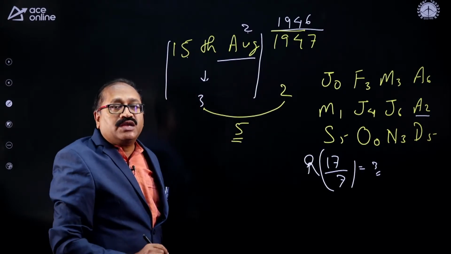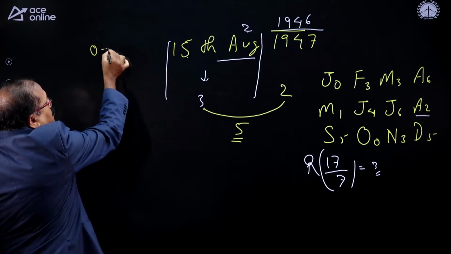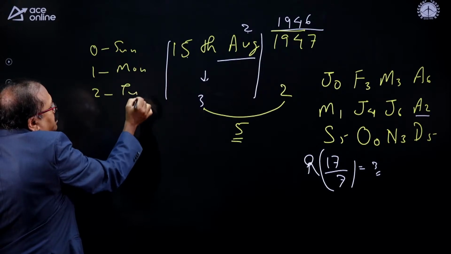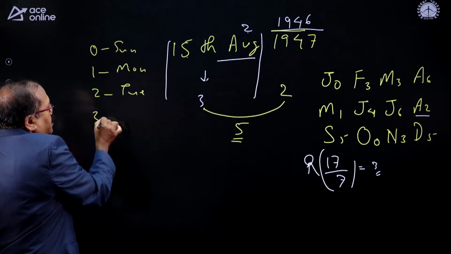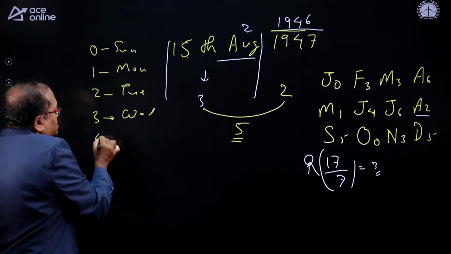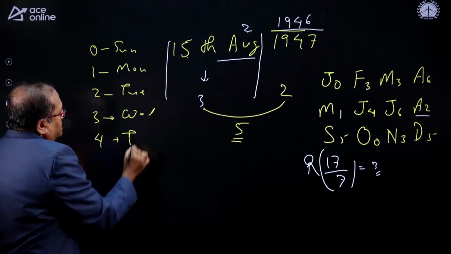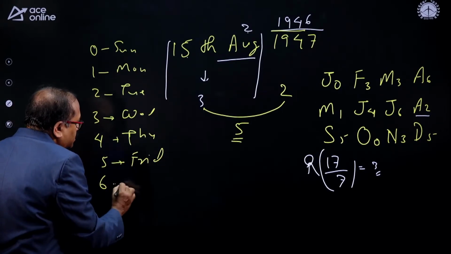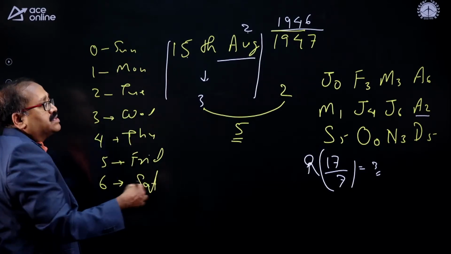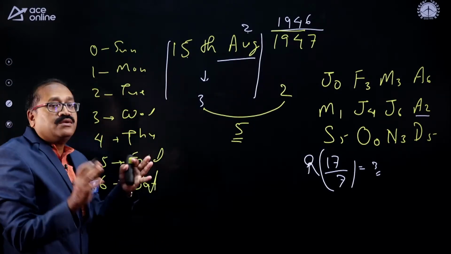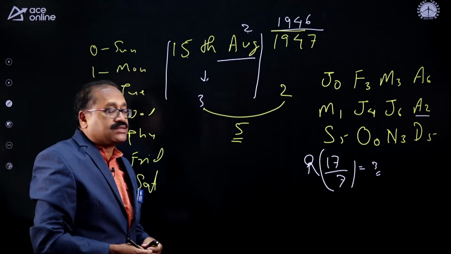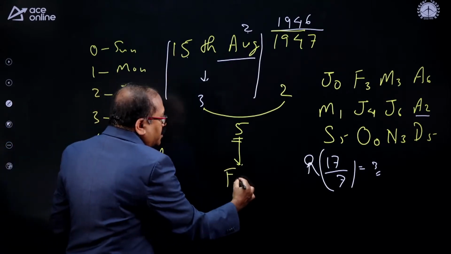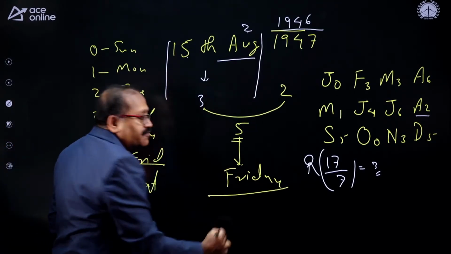And one more fact you are expected to know: if the odd day is 0, it is Sunday. If the odd day is 1, it is Monday. If the odd day is 2, it is Tuesday, and so on and so forth. For example, 3 is Wednesday, 4 is Thursday, 5 is Friday and 6 is Saturday. You are expected to know this relation of the odd day and the number in order to answer questions like this. So if the number of odd days is 5, what is the day? The day is Friday. That's how you get Friday.